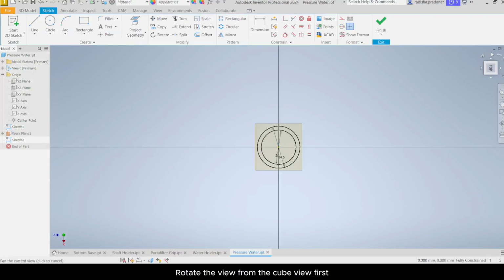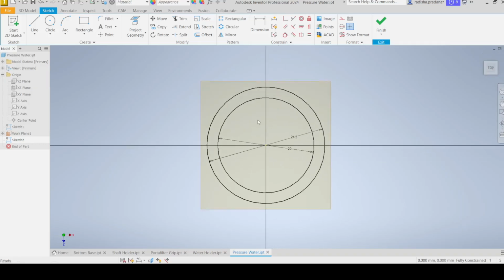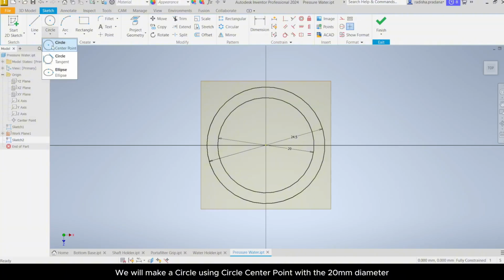Okay, so now we can rotate the cube view first, and we'll make another circle. Okay, here we'll make a 20mm diameter like this.